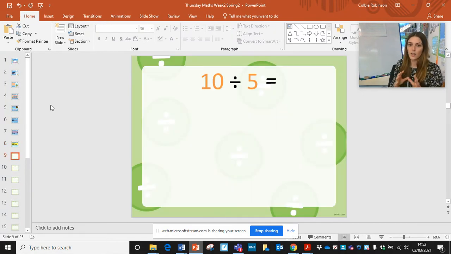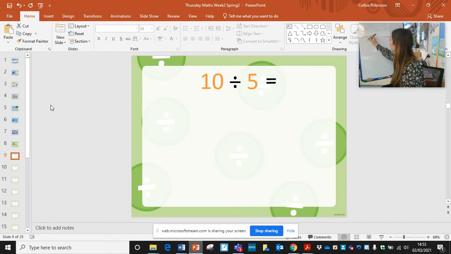As you can see, we've got here the number sentence. The calculation is 10 divided by 5. So our whole number is the 10, and we are sharing the 10, dividing it between 5 groups. I'm going to show you how to do that again on the whiteboard to support you. Just for the lights, a bit reflective there. So your 10 divided by 5. My pen works, is the same as.